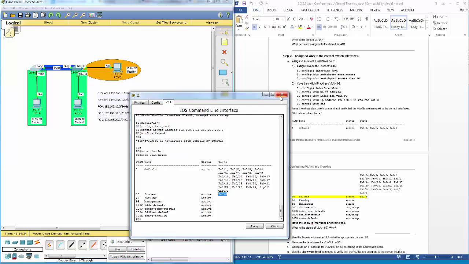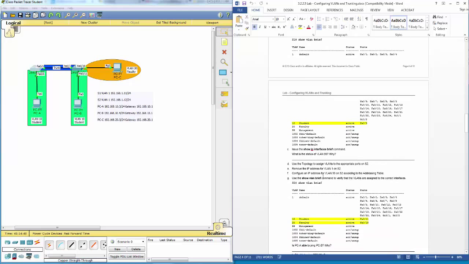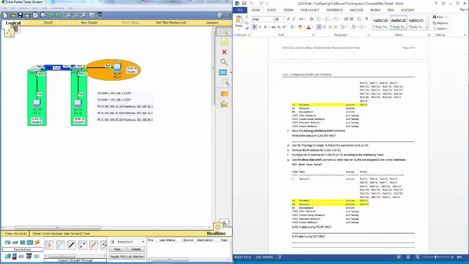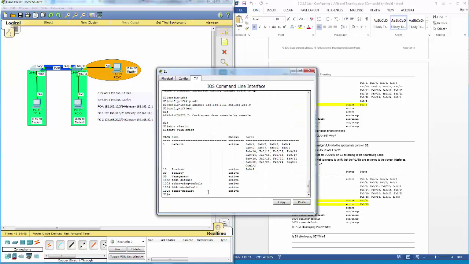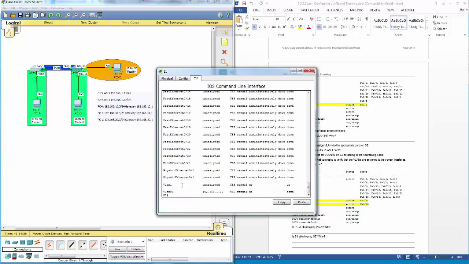So let's move on. We'll do the show IP interface brief. There we go. As you can see, we would have had an IP address on VLAN 1, but we applied the no IP address command to that interface, and we've applied the IP address to VLAN 99, the management interface.